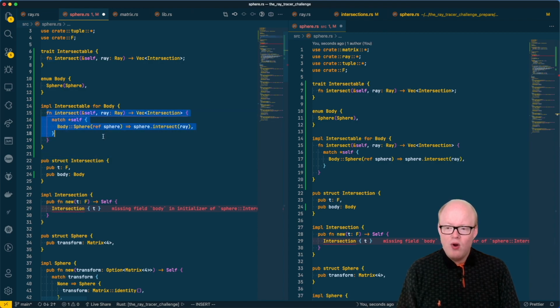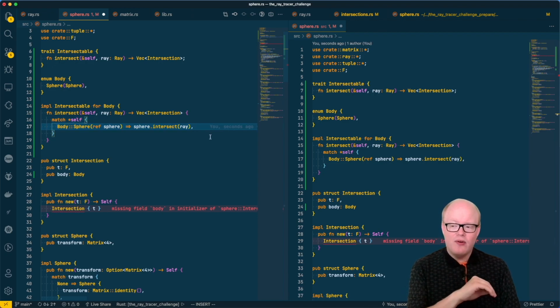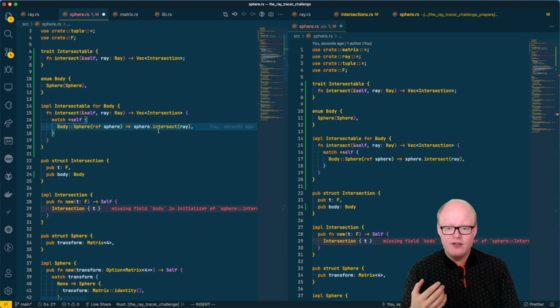So what now works out is that this body here, you can call intersect on any body and it will dispatch to the correct type within this body. So we could use body as a wrapper around our sphere or rectangle or model or whatever we are going to implement later on, and it will always know how to call the correct intersect method.